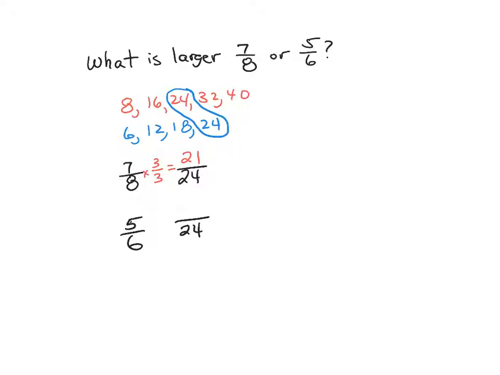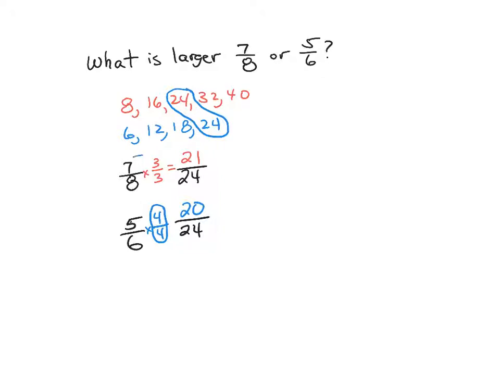I'm going to do the same thing with the bottom. Change 5/6 into 24ths. In order to change from 6 to 24ths, I have to multiply 6 times 4. Since I multiplied the 6 times 4, I have to multiply the 5 times 4 because once again, this has to equal 1. Anytime I multiply something by 1, I'm going to get the same thing. 5 times 4 in this case is 20. So now I have fractions that have like denominators, or like fractions.